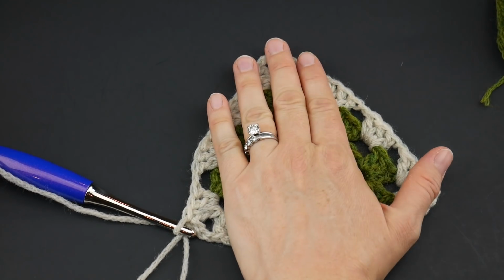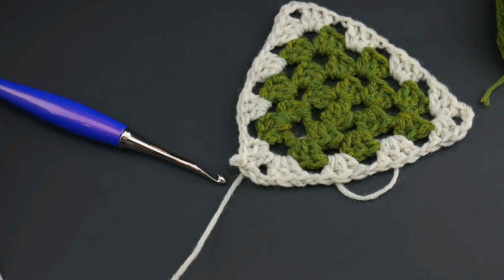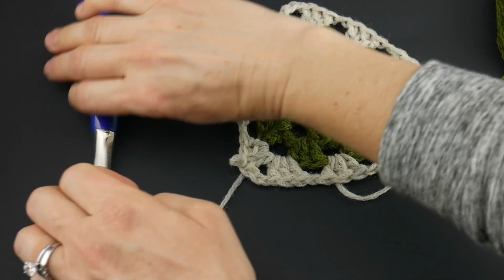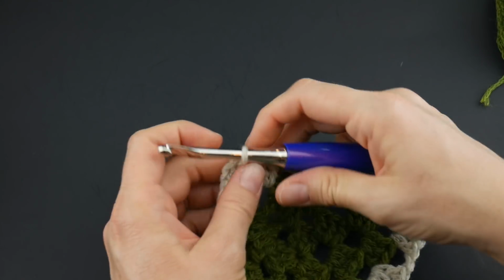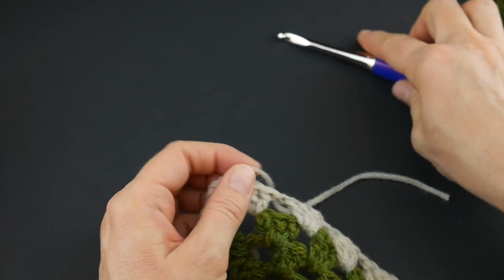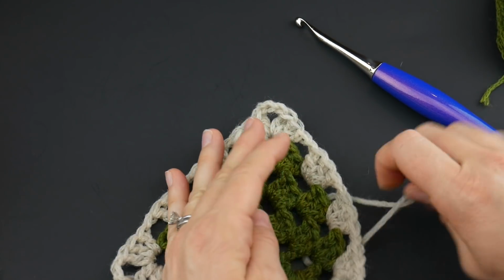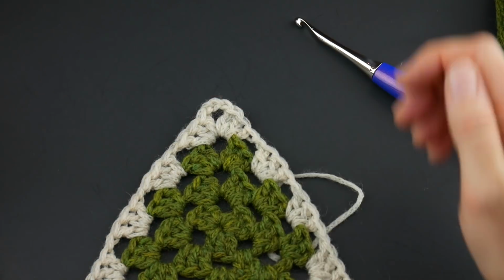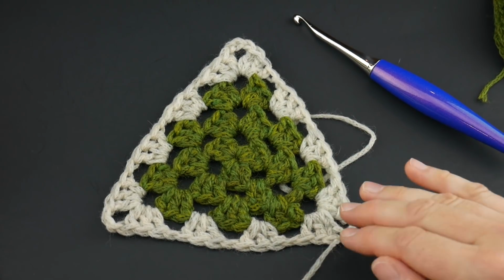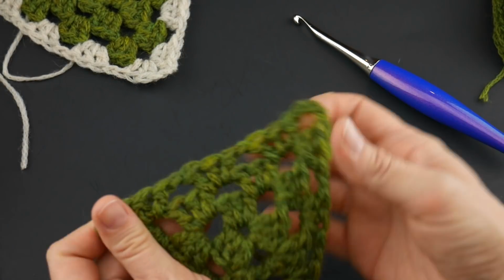So what you want to do now is grab your scissors, cut the yarn, and then fasten off. So wrap the yarn around the hook and bring it through the loop, okay? So at this point, I like to sort of come in and sharpen up my corners, okay? And then what we're gonna do is put it aside for just a moment, and we're gonna grab our next triangle, okay?